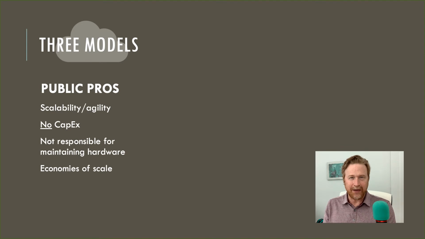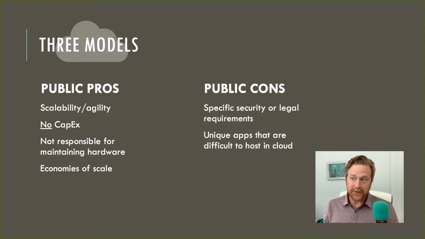So Microsoft, because of its purchasing power, same thing with Amazon and Google, can take advantage of economies of scale, and that's one thing that's built in to the pros of a public cloud. Now, in terms of the cons, sometimes your company or the data has specific security or legal requirements, or you're hosting apps that are unique and may be difficult to configure and host in the cloud. Those are typically legacy applications, and that is some of the drawbacks with a public cloud.